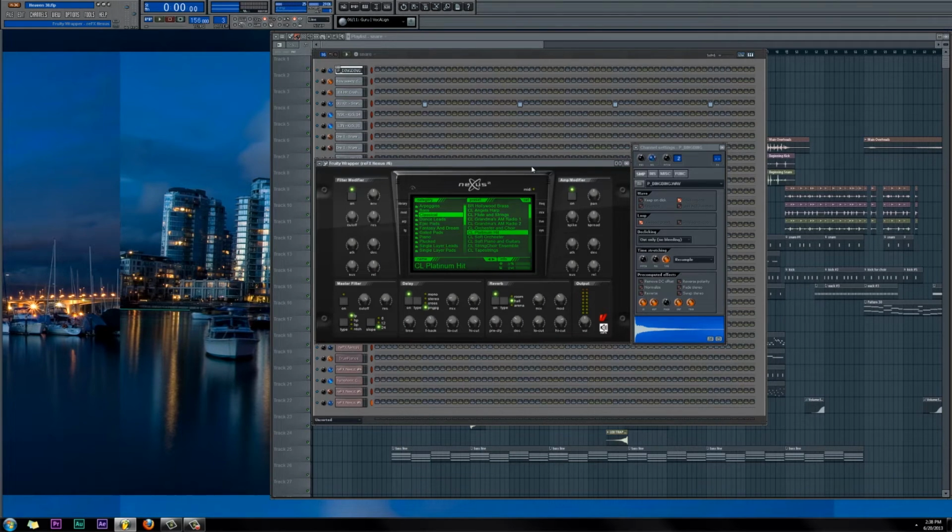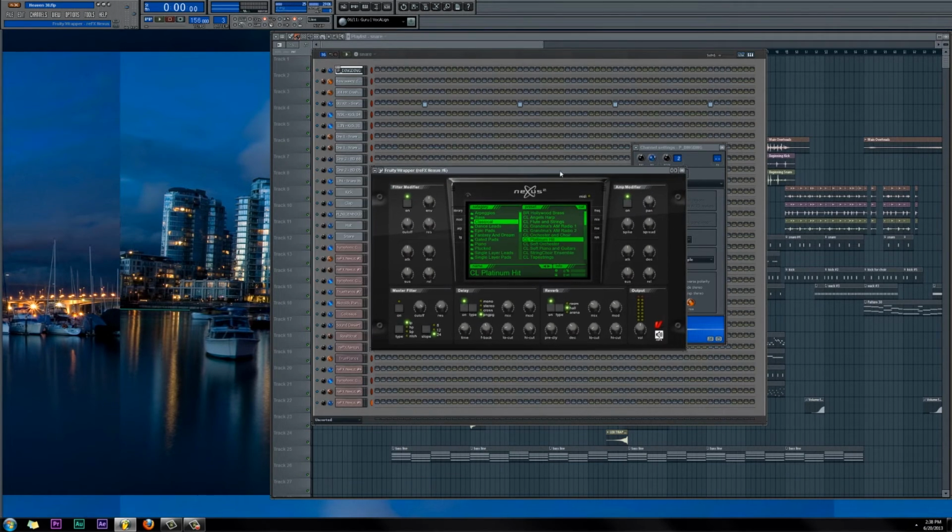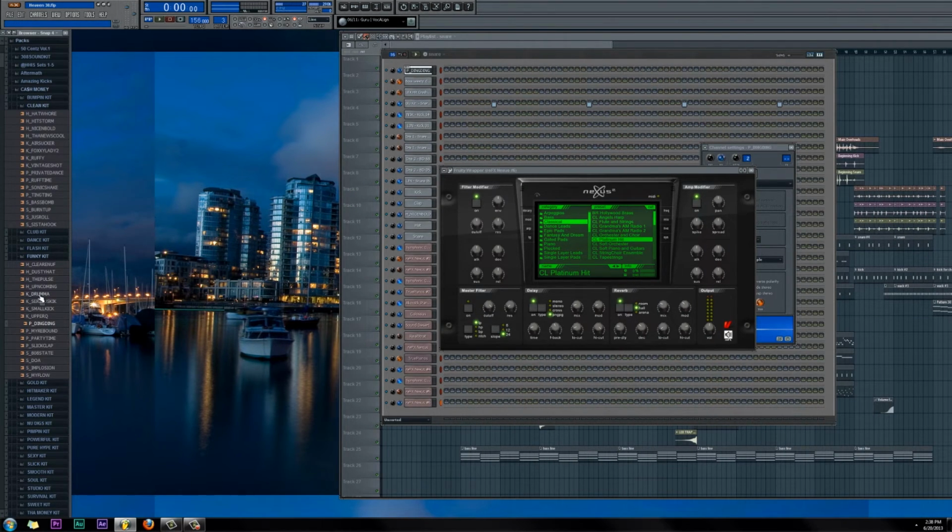So why would you use a sample over a plugin, right? Well, with a sample, you can come over here and find the exact sound that you want. Say a kick, with your kick or your snare, you're not going to be pitching your kick and your snare. They're going to be consistent all the way through a beat, which most of the time they are, unless you have like a bass, but that's different.